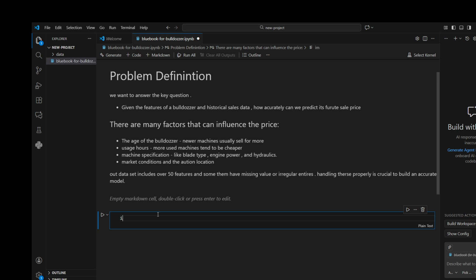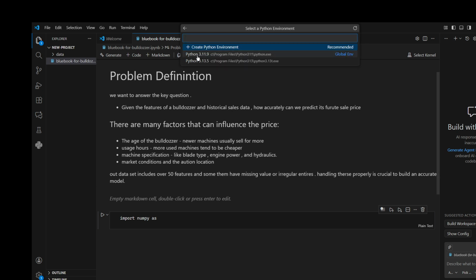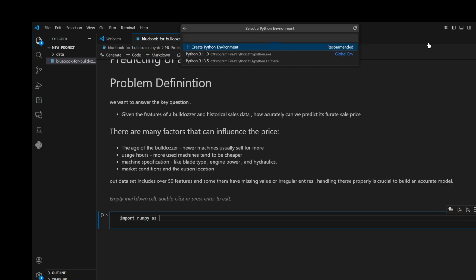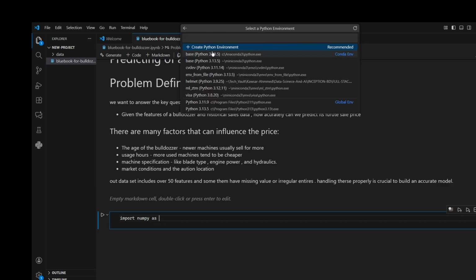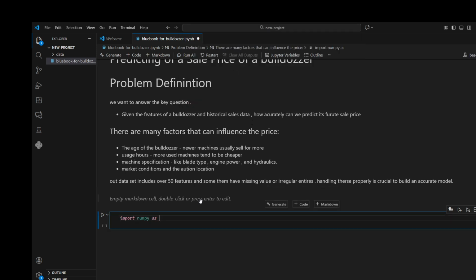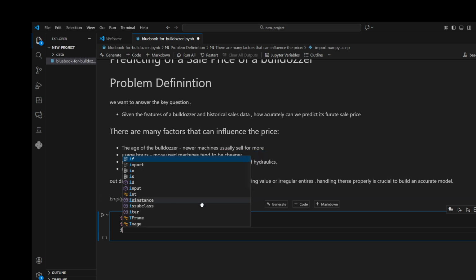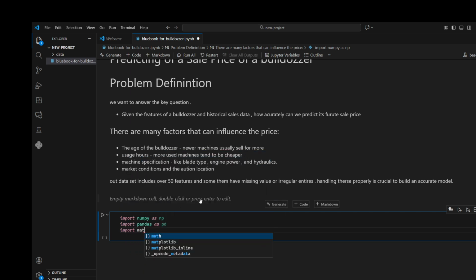Here I need to set up the kernel. Import numpy as np. Import pandas as pd. Import matplotlib.pyplot as plt.